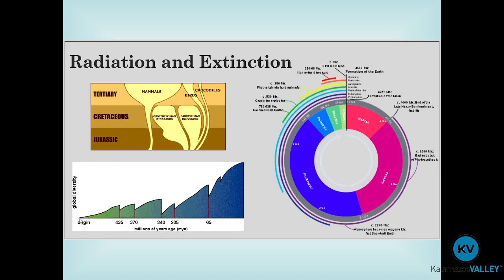So from the origin or start of life, you can see that the diversity, or the amount of species, continues to climb until we hit a rapid drop close to the bottom there. And that marks an extinction. So you can see that through time towards 370 million years ago, increasing, mass extinction, increasing, mass extinction, 240 million years ago, so on and so forth.